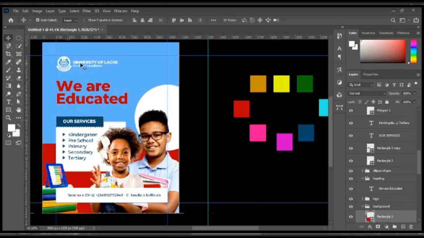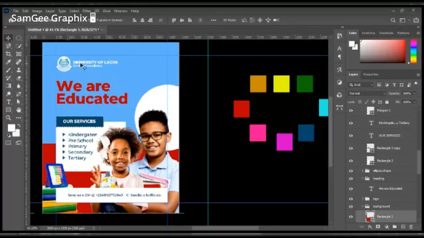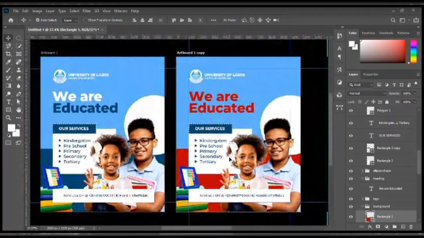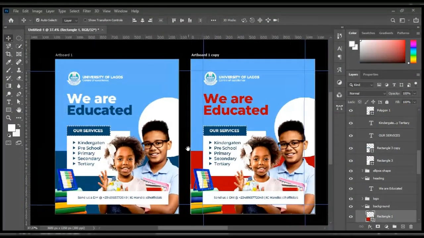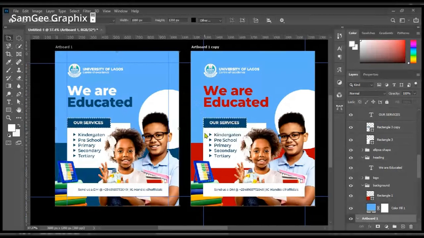Then we have white, which signifies purity. Yellow signifies creativity and some other properties. I will send them to you and show you the different properties they all signify. So anytime we are working on our design, we should pick our color wisely. You understand what I'm saying? Pick your color wisely. Then what else?